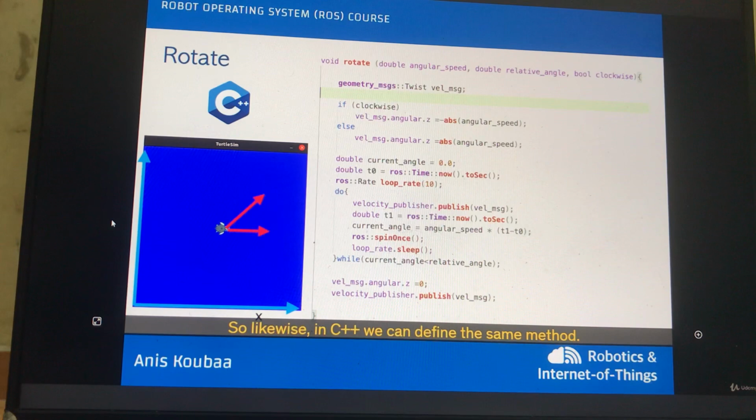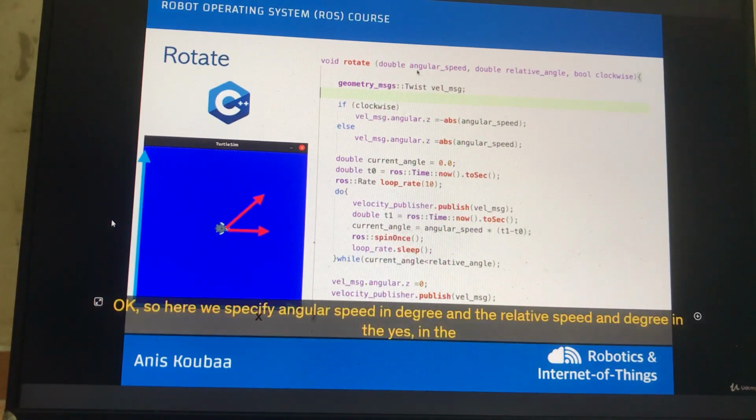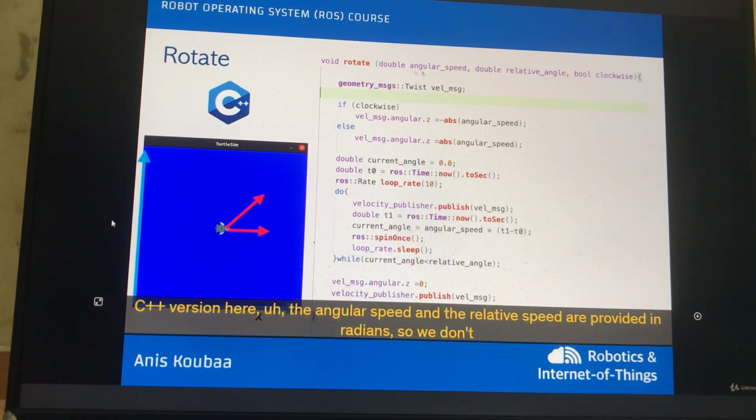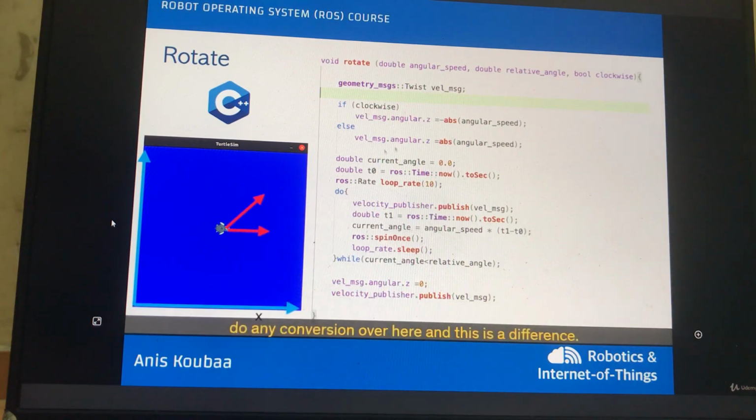So likewise in C++, we can define the same method. Okay, so here we specify angular speed in degree and relative speed in degree. In the C++ version here, the angular speed and the relative speed are provided in radian, so we don't do any conversion over here.